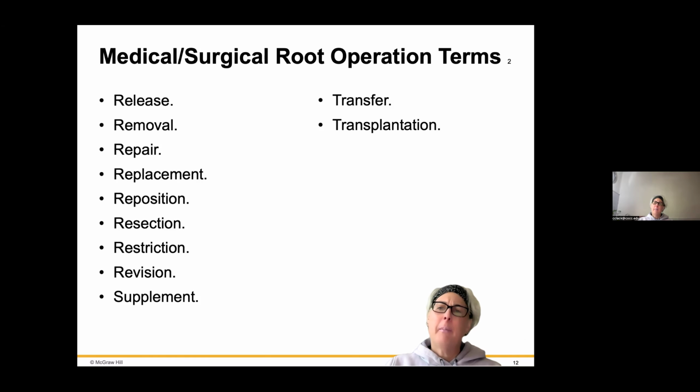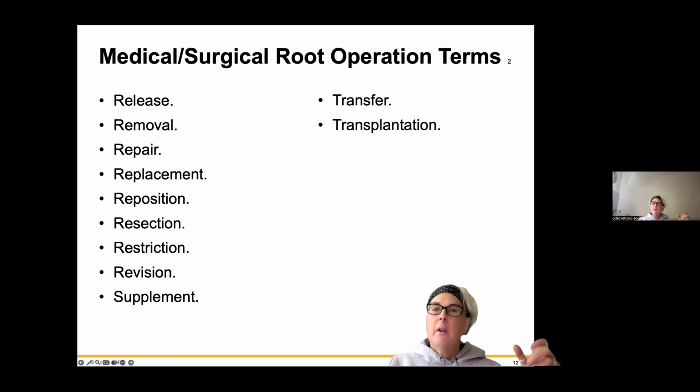It's moving a body part to a new normal location, such as a fracture reduction or repositioning of an organ. Resection is removing all of a body part. Restriction is partially closing the opening of a lumen, such as a banding or a narrowing. Revision is adjusting a device that's already in place, maybe the patient has a catheter in place, or a shunt revision.